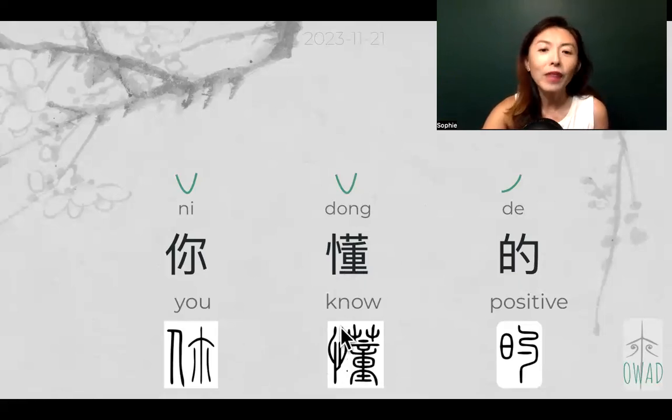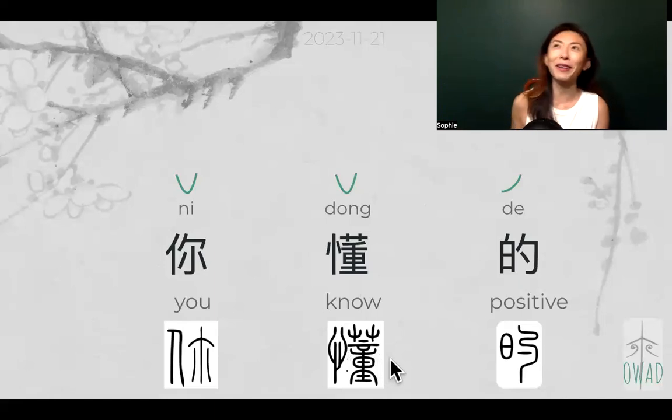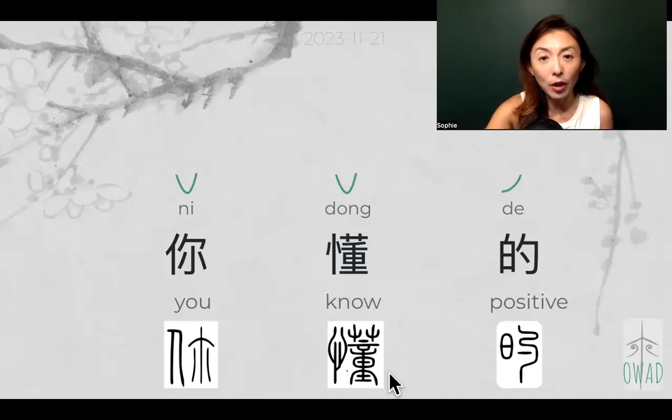Okay, 懂, we have the heart symbol, meaning something related to cognition or emotion. In the old days, Chinese characters didn't distinguish. Both cognitive and emotional are brain functions, and Chinese use the heart to symbolize that. The right side pronounces 'tone', of course, as a sound marker, but meaning-wise, it originally means supervise. Supervise your heart, that means you know.